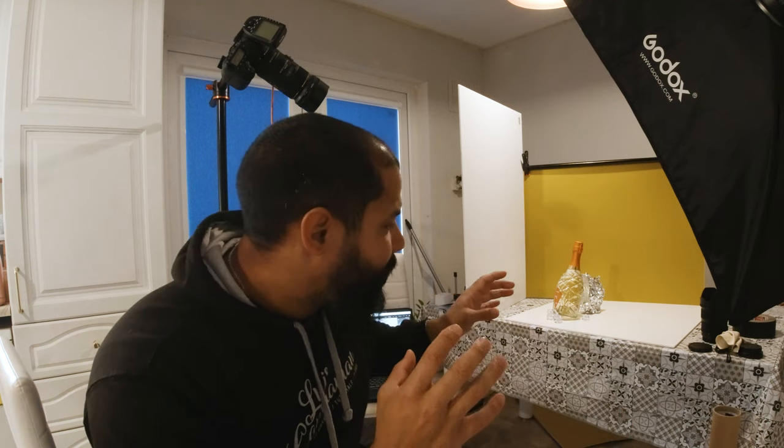So the best is if you have a radio trigger or a wireless trigger, not touch the camera once your composition is finished, unless you're going to stack focus or something like that. But you need to be very careful not to push or move the camera around, because then again, your images won't align when you're editing them after the fact. So I'm happy where we are right now, and I'm going to take my main exposure, which is going to give us the frame.